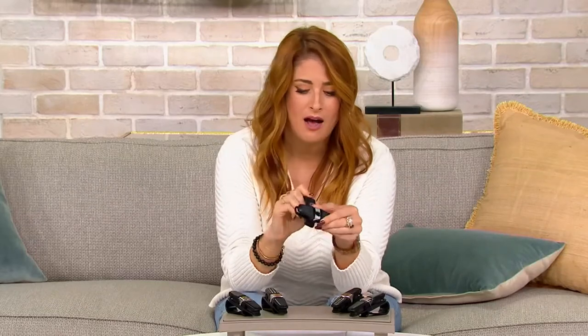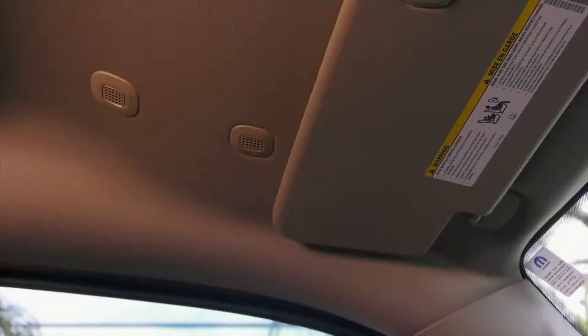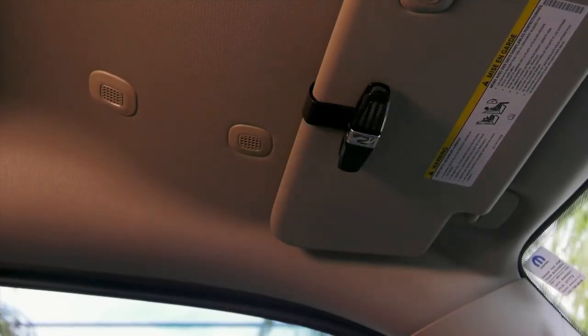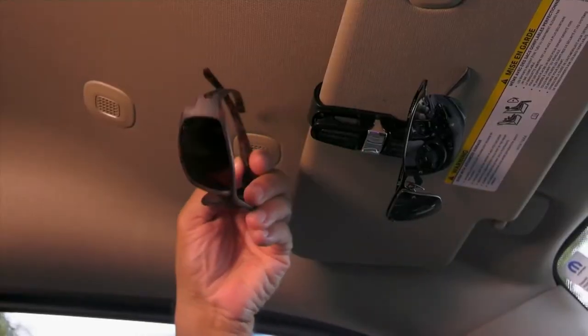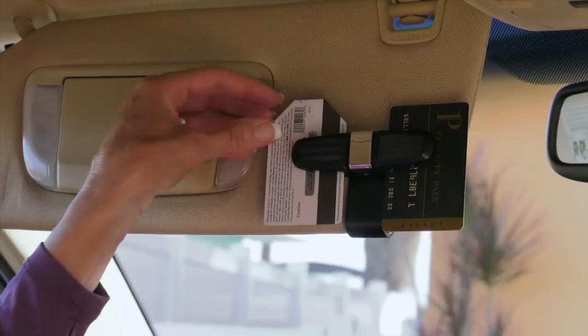It rotates 180 degrees, so whatever works easier for you and your lifestyle. It's a set of five at a clearance price, so get it home now — the first time you've ever seen it at this low price. Used to be $22.61, now it's $16 — a nice little savings. $5.33 gets it home on three easy pays.